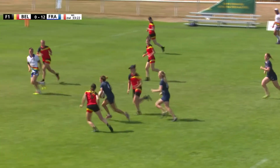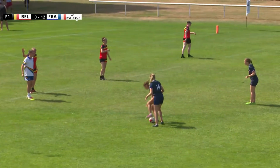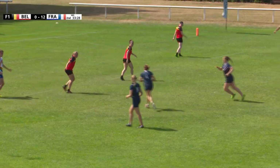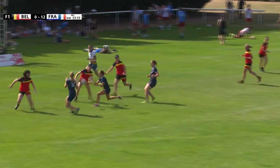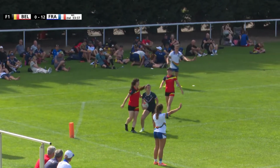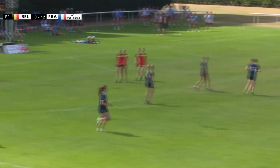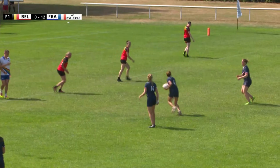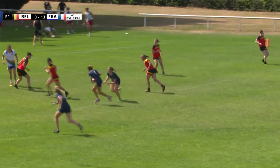Cecile Mass steps inside. Everything coming through Cecile Mass. So she's down to the 7 now. This is her territory. So she'll run a quickie on the link, 3-on-2 on the left hand side, right to left. She can pill off both hands. That's so nice. 13-0 France lead, and once again it's Marielle Fiafain putting the ball over.